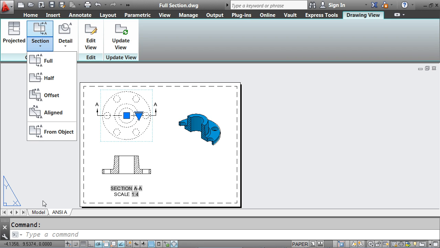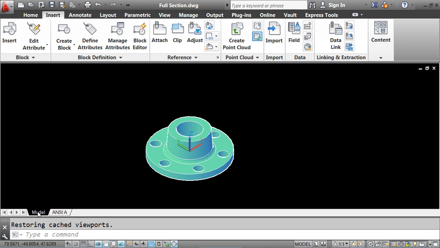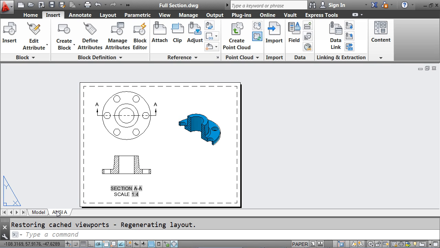Again, these views are based off the model that we have created. And notice the UCS is positioned in the world coordinate system with my part positioned for top view, front, or right side view. Again, that's one of the tricks that I use, is try to position my part in relationship to the world coordinate system. So what we need to do is to go in and create a multi-view drawing. In this case, we're going to create a top and a front. The front view will be the full section with label and an isometric view.